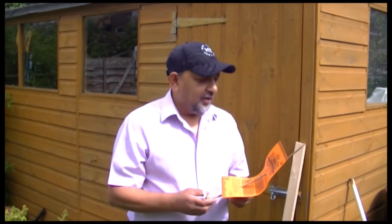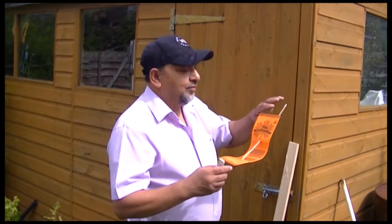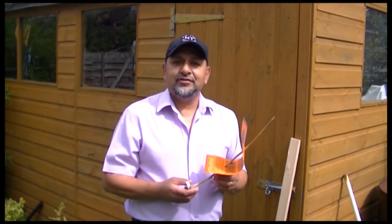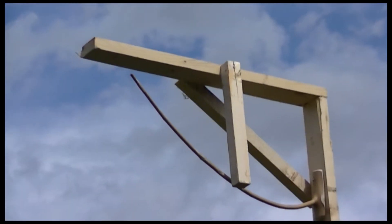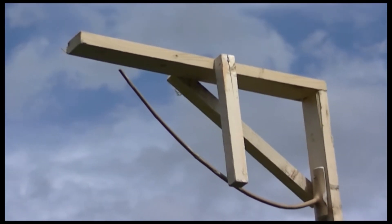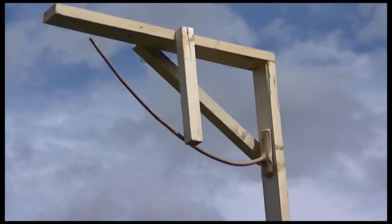The problem is that I've got pigeons sitting all over the place. I don't want them to sit on this and break it, so I have to do some modification. I've put these things on so that the pigeons, if they want to land, land on top and not on the stick — because the stick is very fragile and can break easily.